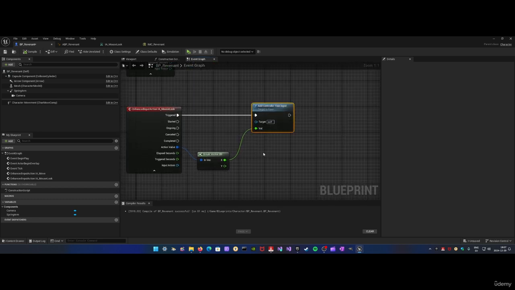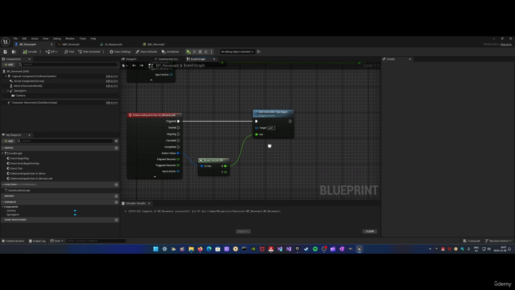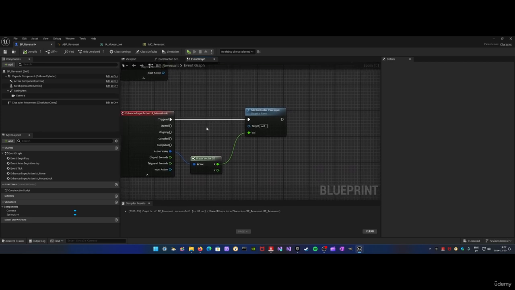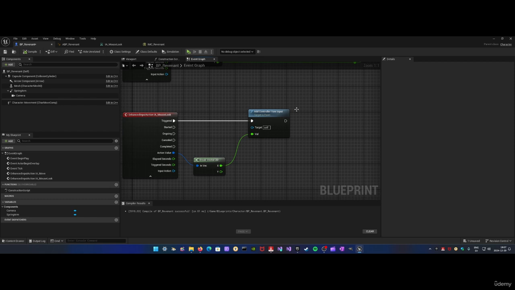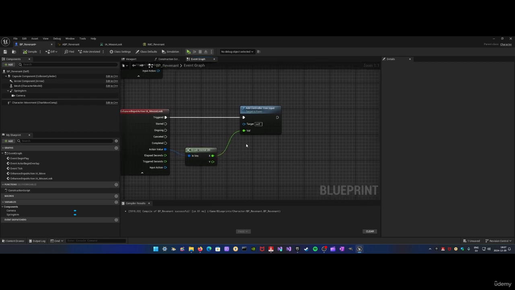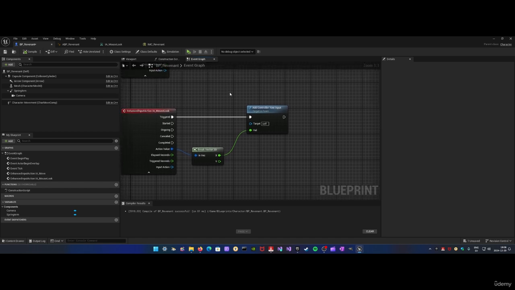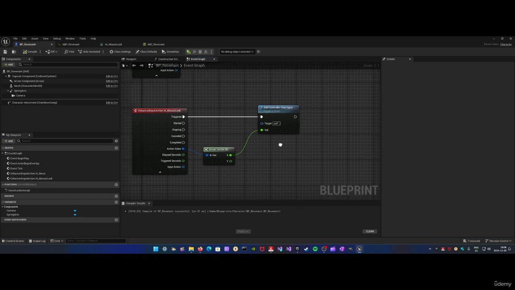And really what this means is that the controller is an invisible entity that exists there. You can think of it as a hand controller if you want to. It has its own rotation, but it does not really have a location. So whenever we make an input, at first it really goes to the controller.